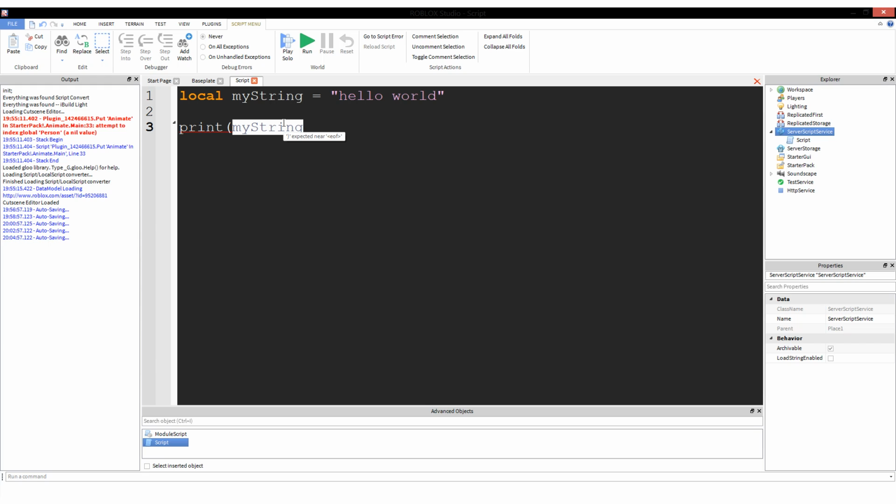Therefore, the print command doesn't actually, by the time Lua is interpreting and executing this statement, and by the way, a statement is any single line of code that does something. Practically everything you see in scripting or programming is a statement. Now, print my string, this statement will actually get the string, not the variable.